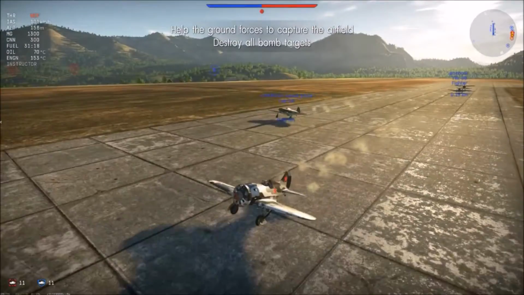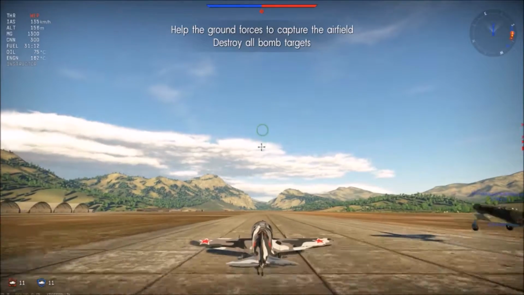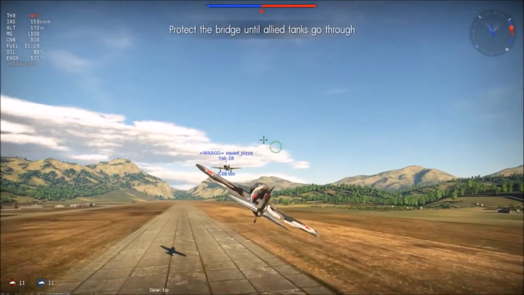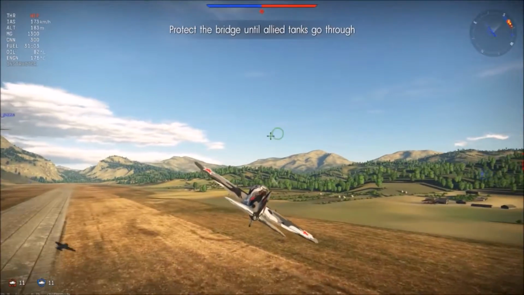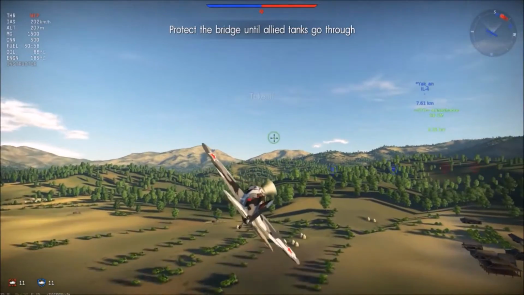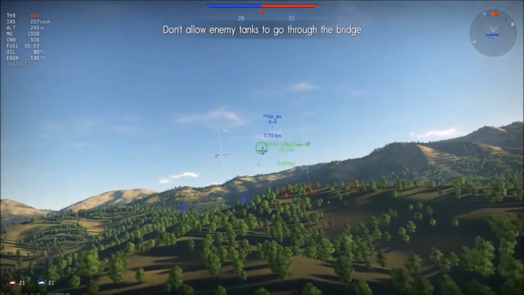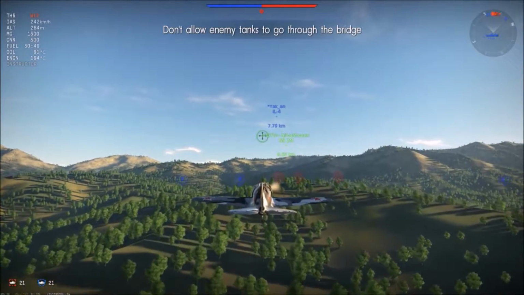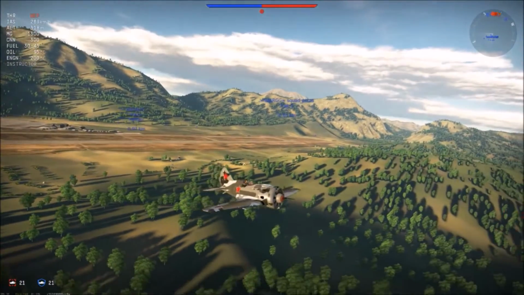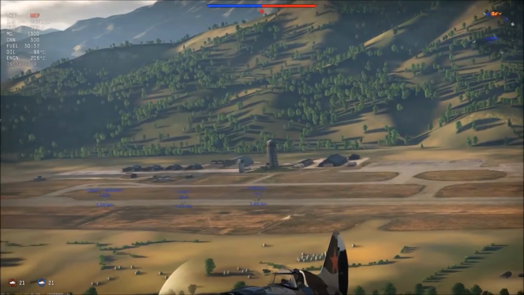First I want to take a look at the Russian I-16 Type 27. This plane sits on a battle rating of 3.0 in realistic battles in Tier 2, and the best way to describe it is it's a Russian Zero. You have a weak airframe, you have a low top speed, but you have really great maneuverability. The roll rate of this thing is great.